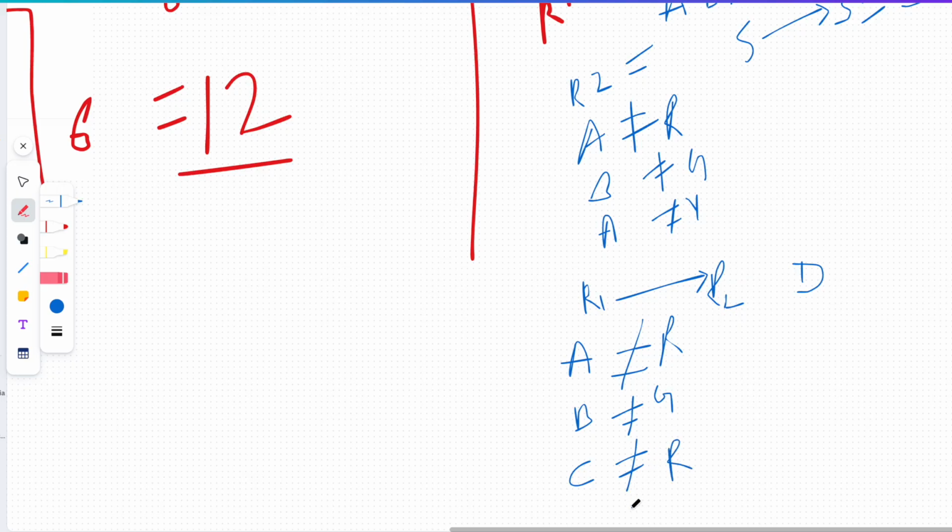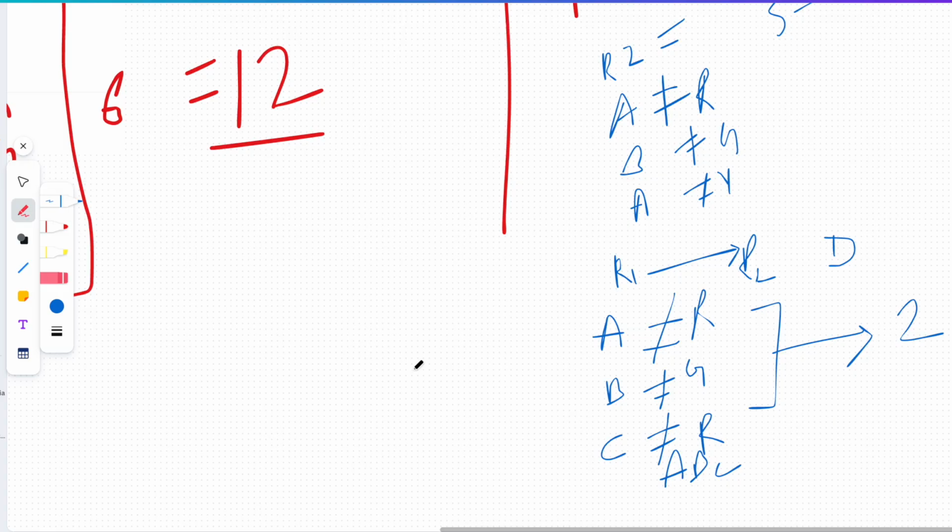So basically all A, B, C are different here. So there will be two combinations here. There will be two valid combinations for this case.